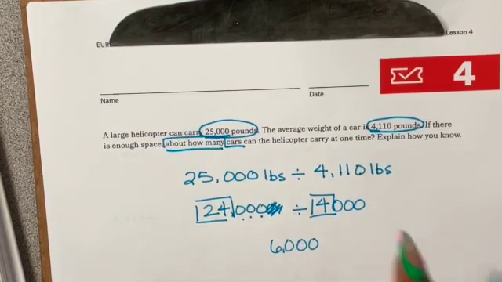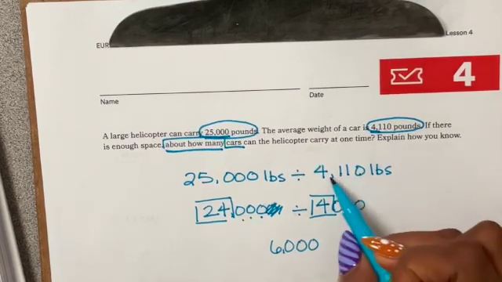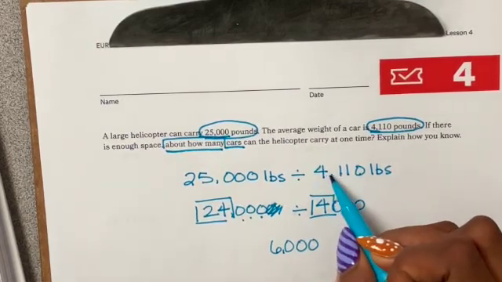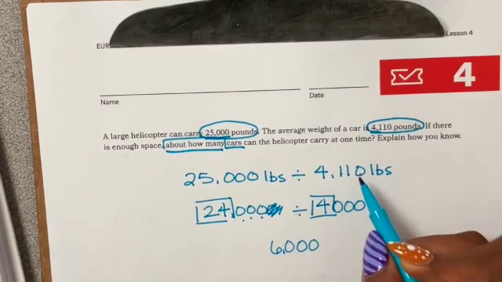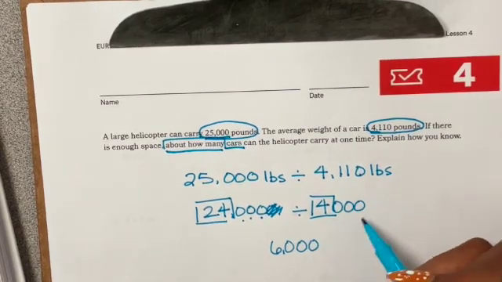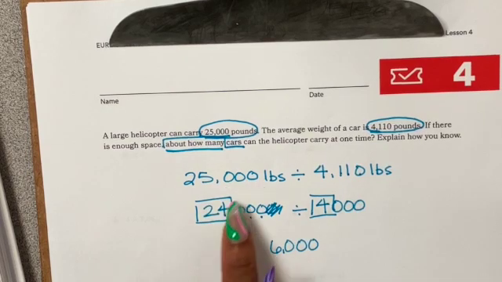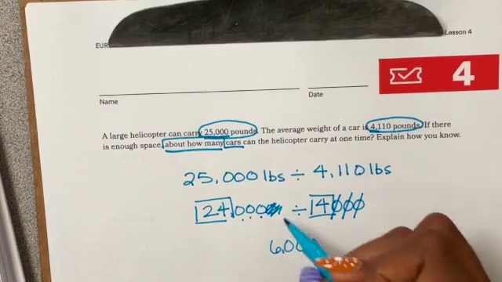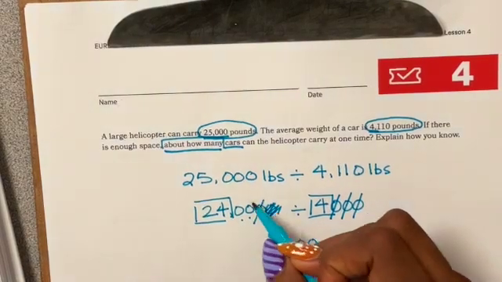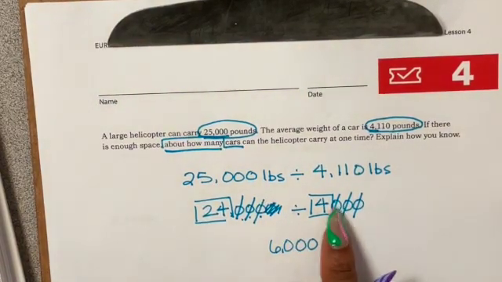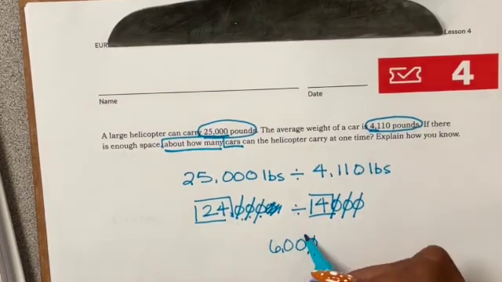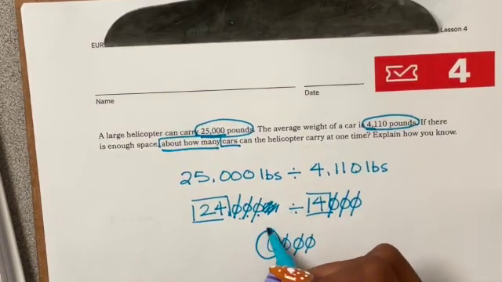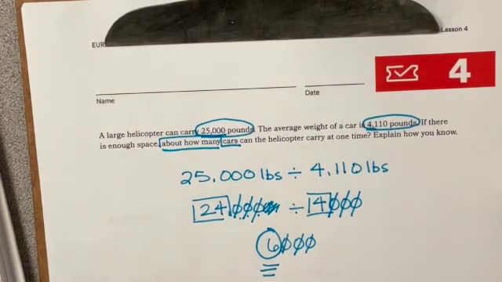And I need to make sure that I'm double-checking my work so that I'm getting it right. So I do have to take away some zeros because 4,110 would average to 4,000. And 25,000 will average to 24,000. So I'm going to take away the zeros because I'm dividing, and I have 3 over here. So I took those 3, and then I'm taking 3 on this side, which means that my final answer would have been 6. So if you did not get 6, hopefully you know why. We will review that in class again tomorrow.